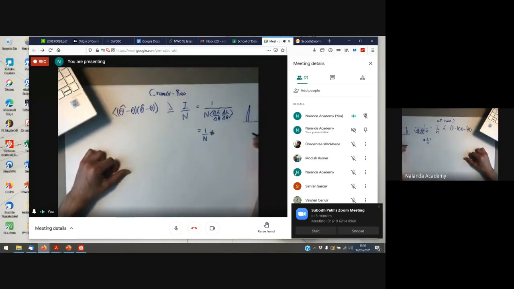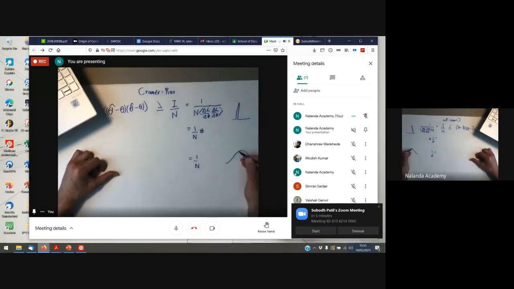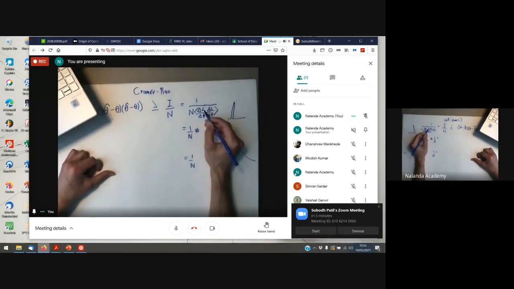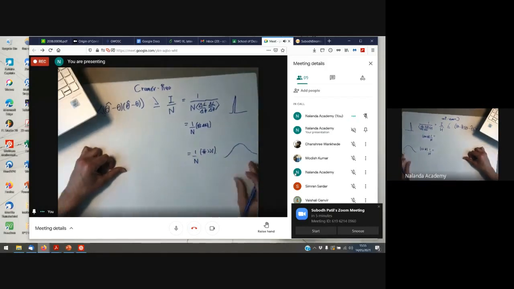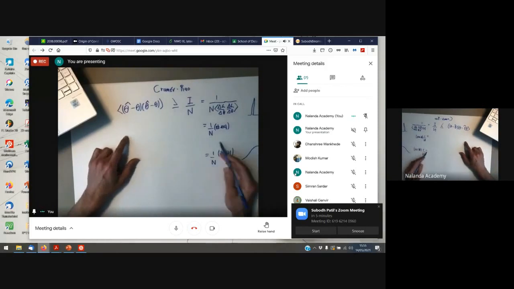But if instead the likelihood function was like this, then this quantity is closer to 0, and this number becomes big. So instead of a small number here, you have a very big number. This is much less than 1, and now this number is much bigger than 1, which is saying that this number is huge.